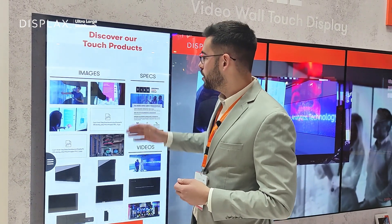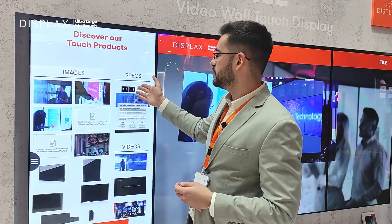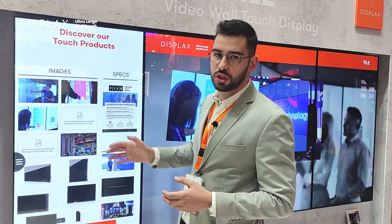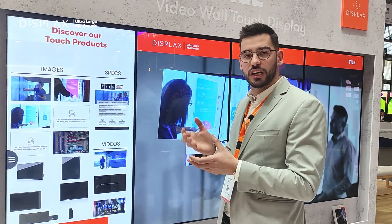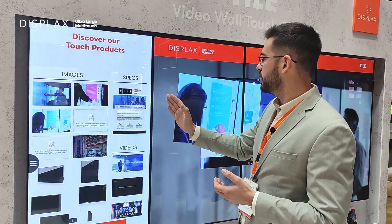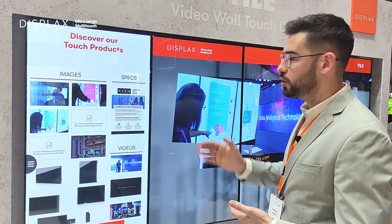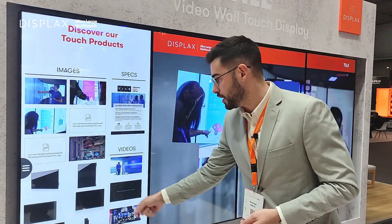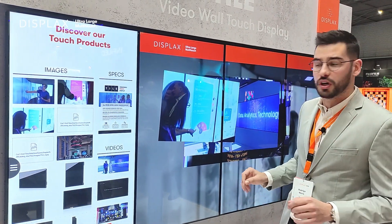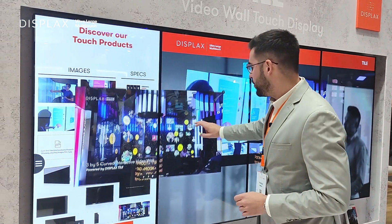Besides this, Tile is an all-in-one product developed by us. We control all the environments on it — from LCD, glass, skin, ultra-performance foil — we do the lamination, the integration, and the casing ourselves, delivering a complete unit. When you receive the unit, you can combine several units by just stacking them next to each other, do the connections, and achieve an interactive video wall without any effort.